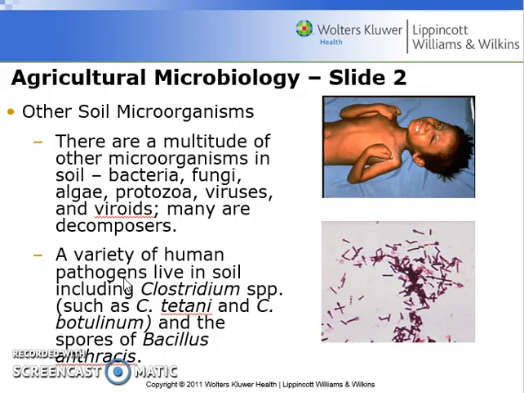The same thing with Bacillus anthracis. Bacillus anthracis is a rather scary organism just because it forms spores, which are very hard to kill, very hard to eradicate. And then these can be aerosolized, which means you can breathe them in, and then you can have a very lethal inoculation just from the Bacillus anthracis spores. So those things can be very scary for us, but we know that they reside in the soil, and because they are in the soil, we are able to go in the soil and cultivate some of these organisms, so hopefully we can better understand them.